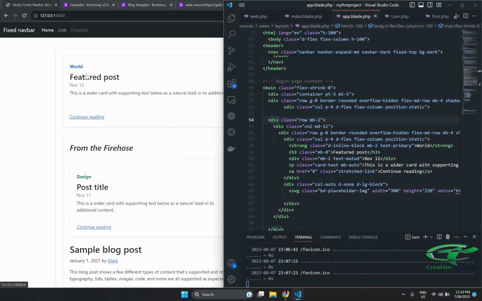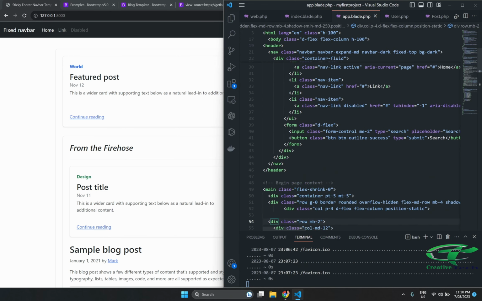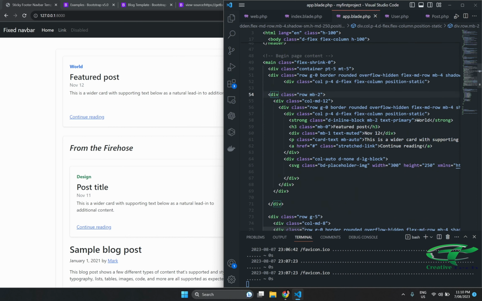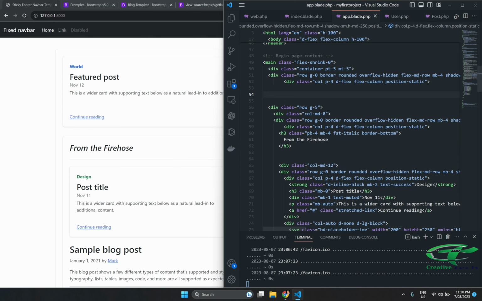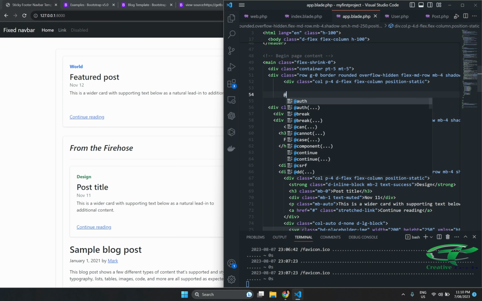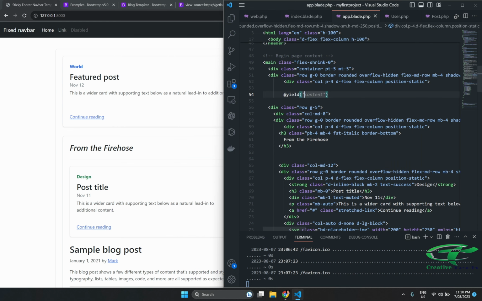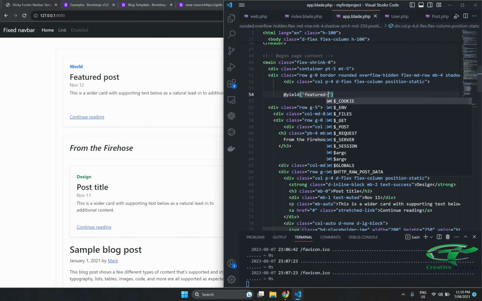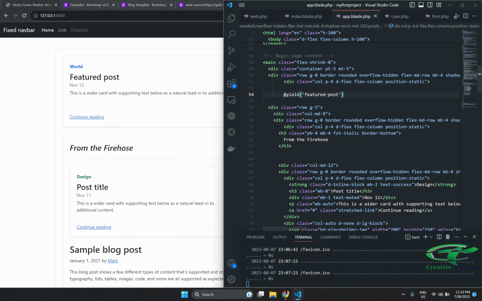So first of all, we need to separate this featured post first. Okay. So here we have the main and we have the featured post first. Where is it? Okay. Yeah. So from here, I will just cut it, and here I will write yield featured post. You can call it anything, but I will call it featured post.